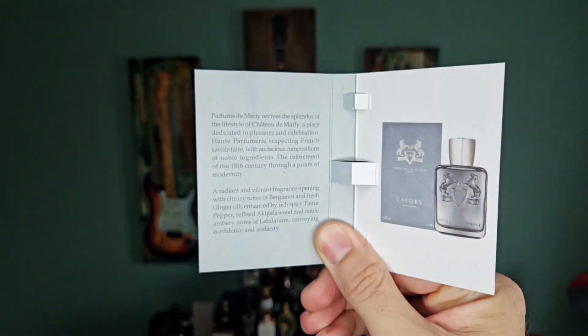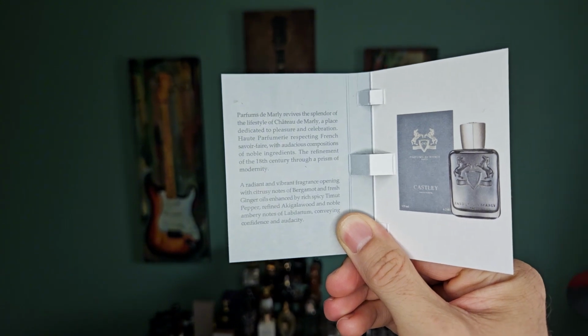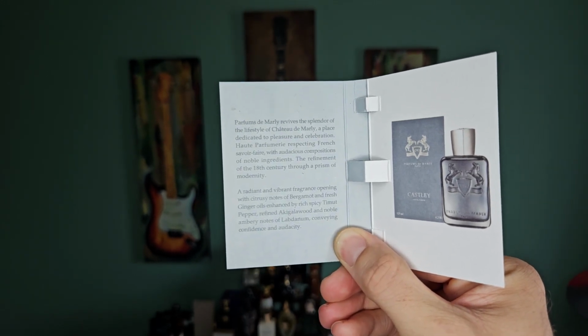All right, so I actually decided I'm gonna do this a little different than I normally would, just because this is pretty much a blind test, right? I'm gonna go ahead and read the notes off to y'all so we can already get a little idea of what to expect off of this strip once I spray on there. So we'll just read this little thing out loud here. As you look here, it gives you an idea, if you want to read through this, of what the inspiration for this fragrance is. And then down at the bottom paragraph is the actual note breakdown, right?